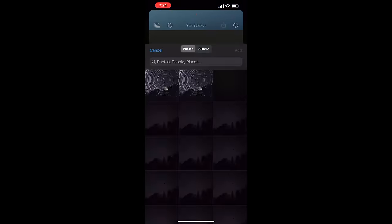And if that sounds too annoying, yet another way to make the animated time-lapse video is just to make a screen recording of your iPhone as the Star Stacker app is doing this stacking of all 1,900 photos that I took. And then, since I have this screen recording, I can just click edit on the screen recording and crop down the video to just that portion of the screen.